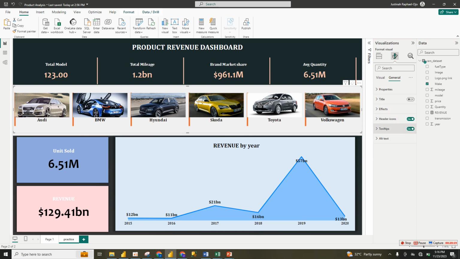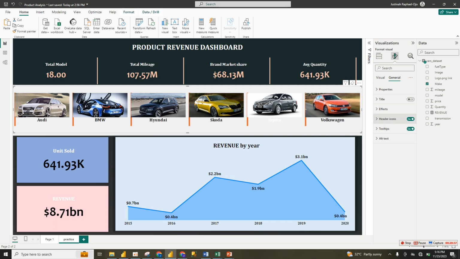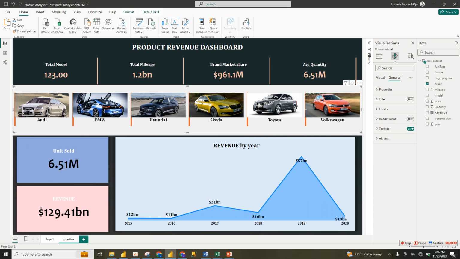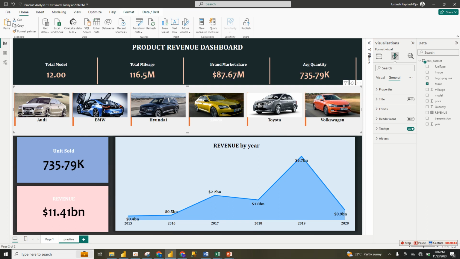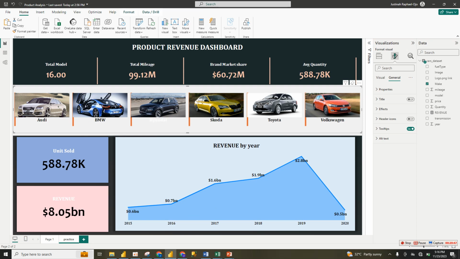You can just switch it on, and when you hover, it will be giving us information. You can see now that as we are checking it, everything is actually changing. You can see this giving us information for each of these brands that we use as our slicer.